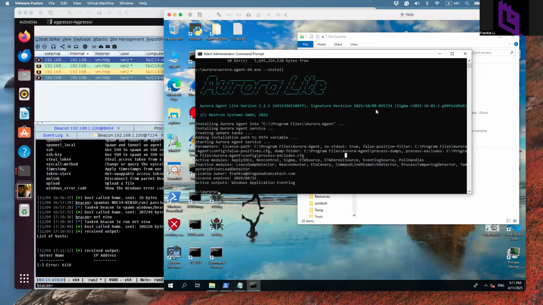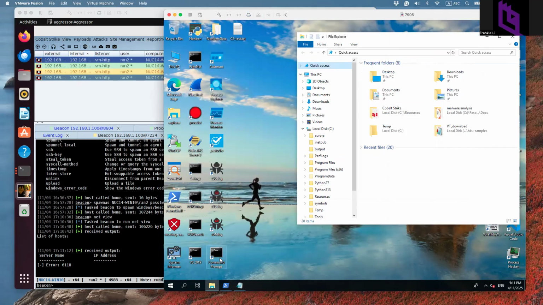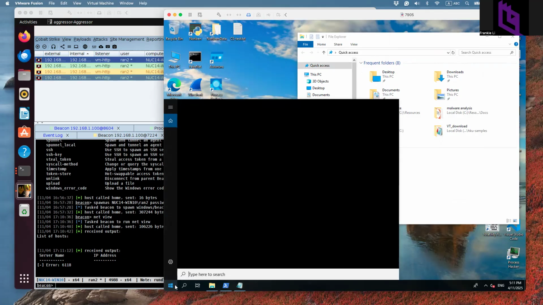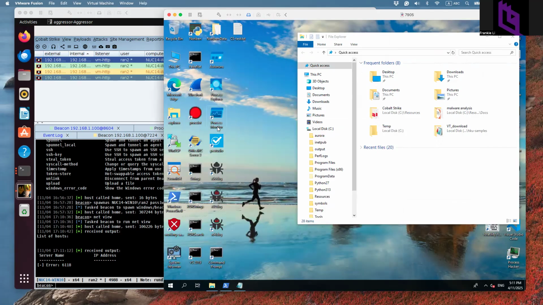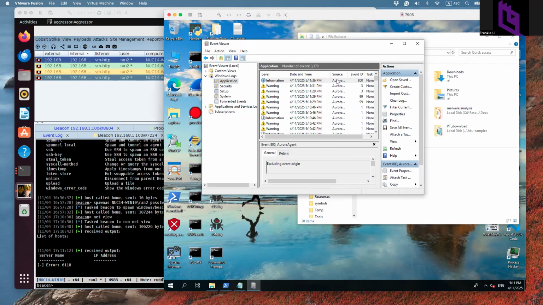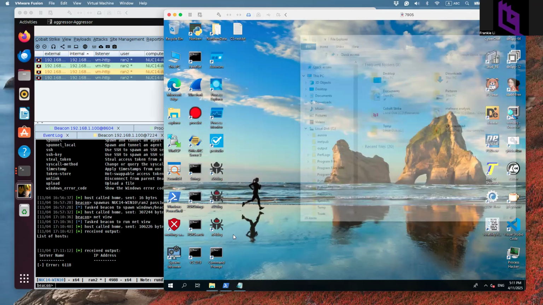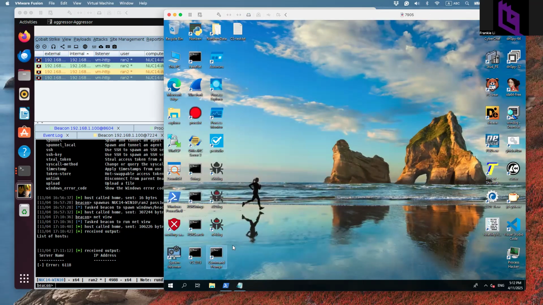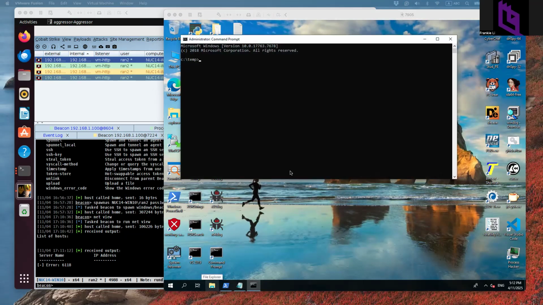Now I go back to see whether I have the Aurora Lite configured properly. Aurora is recording in the Windows event now, event viewer, on the application now. At the time, I may be able to do a scan. Yeah, Aurora source is right there. So I can do a scan. Let me do a scan. What kind of scan can I do? For example, I go to the command prompt. Let me go to the Thor-lite.